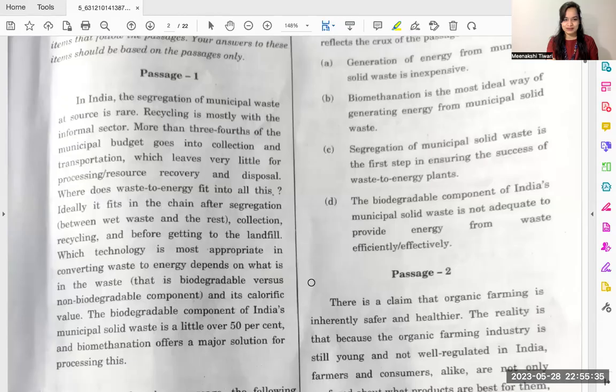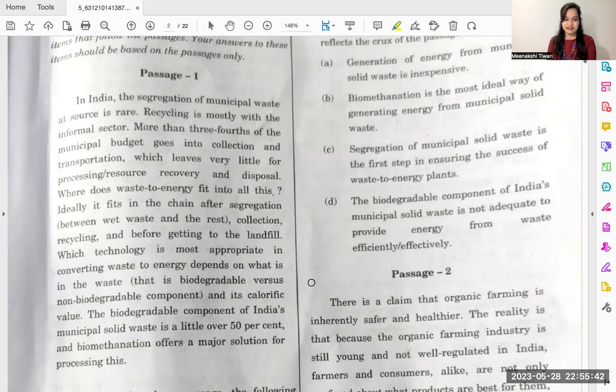So today I'm going to be taking up set B. Those who have other sets can use those sets, find that passage, and analyze it with me. If you have a different set, all you need to do is find that passage. I'm going to show you how this passage looks. The passage is right in front of you. I hope you can see it.